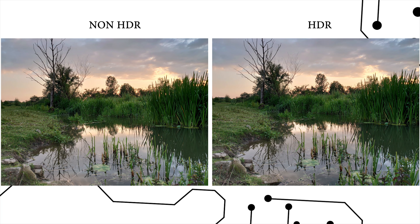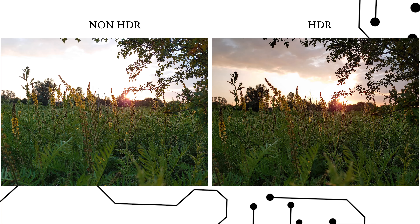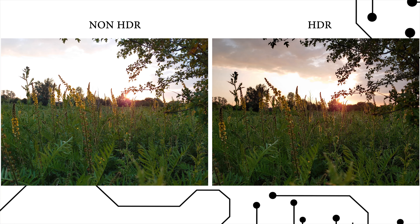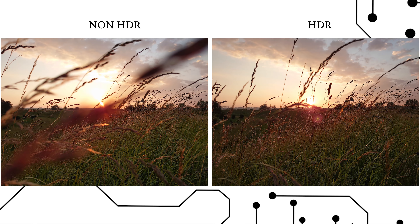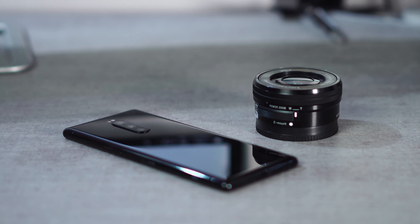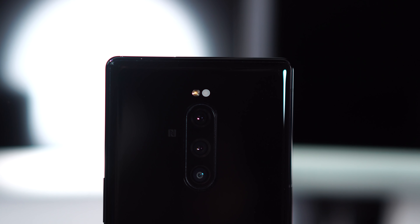So in short, HDR clearly helps with images in daytime and sometimes also in nighttime. There are some cases where it does hurt the shot with a lot of blur for some reason — I used the same camera shutter button for both. But in daylight I think it's most effective. I see quite a bit of difference between colors as well. Dynamic range is much better controlled with the HDR version. It's weird that they limit automatic mode by not having HDR in it — this is something Sony has to fix. Also in manual HDR you cannot use the telephoto lens or the wide angle lens, so it is somewhat limited across the three cameras on the back.